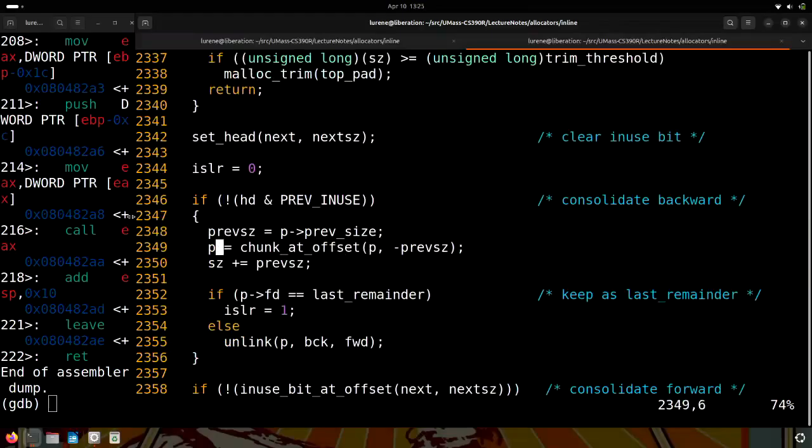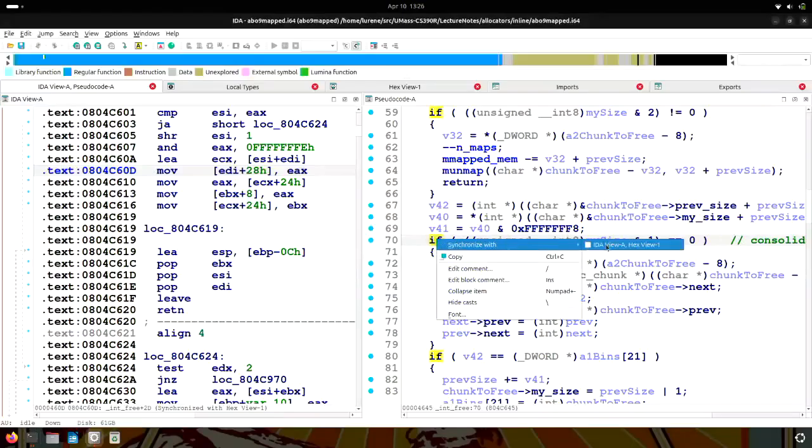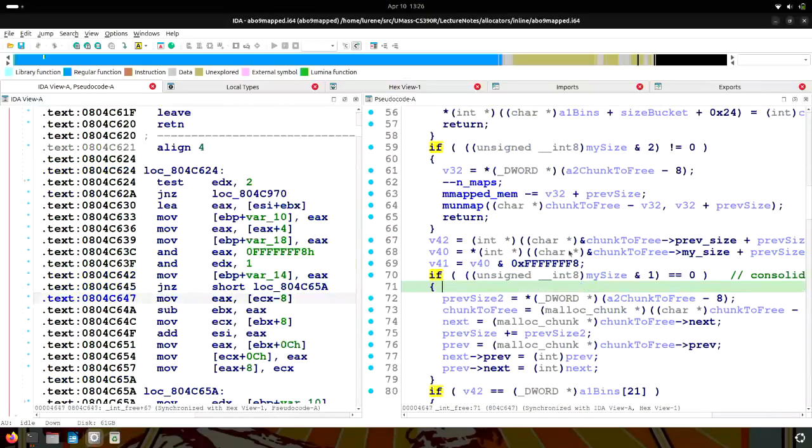So this is the code here, and let's do a fun thing and synchronize that with our height view. Okay. So you can see, here's the check, and here's the start of that block.